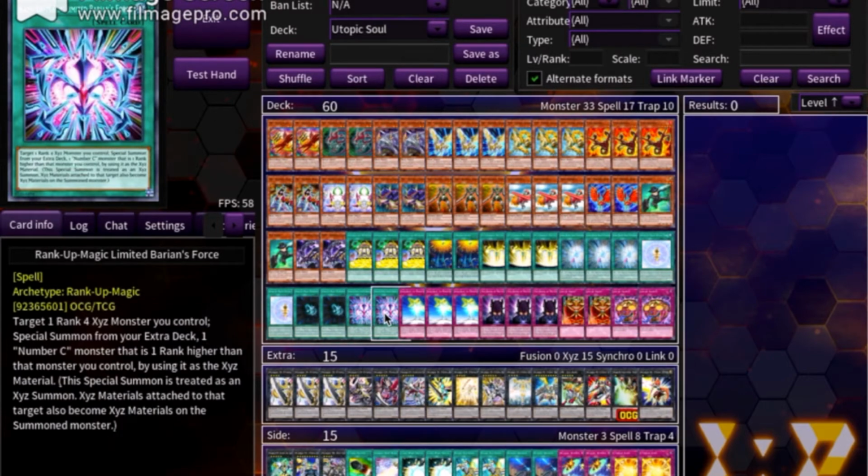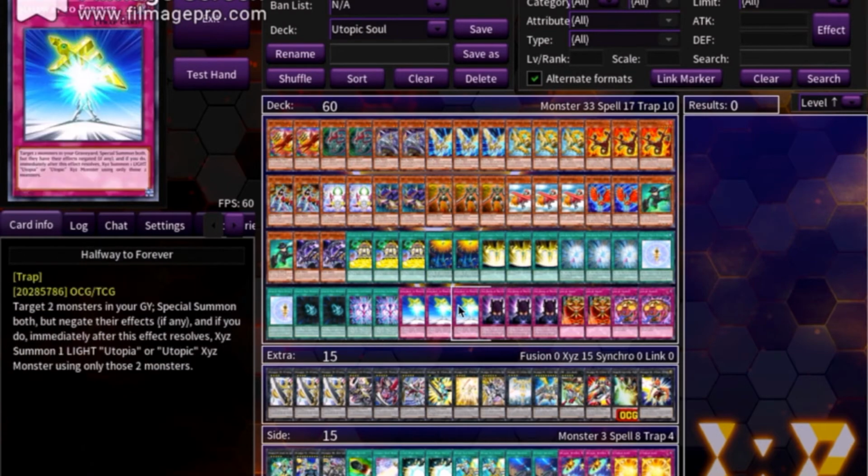Next up is 2 copies of Rank Up Magic Limited Baron's Force. Target 1 rank 4 Xyz monster you control, special summon from your extra deck, 1 number Chaos monster that is 1 rank higher than the monster you control by using it as Xyz material. So it's just like the standard rank up, which is fine because it works. I run it for like anime reasons, I guess.